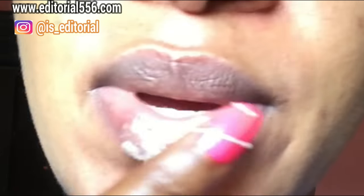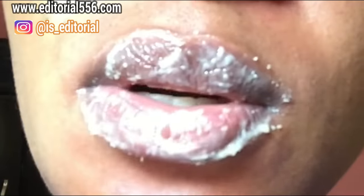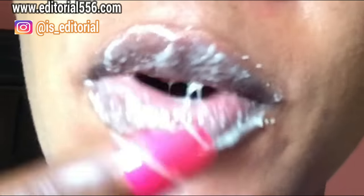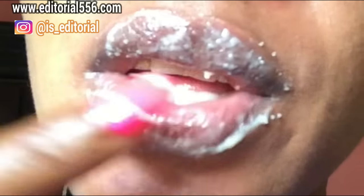And yeah, because I've been scrubbing my lip really well, okay, so now I'm gonna be putting in the treatment, and now I'm gonna be scrubbing. Okay, so I'm just gonna keep my lip together so it doesn't get into my mouth. But of course, if it gets into your mouth, all of the things here are edible and very natural, so there is no side effect whatsoever. So what I'm gonna do is to scrub.